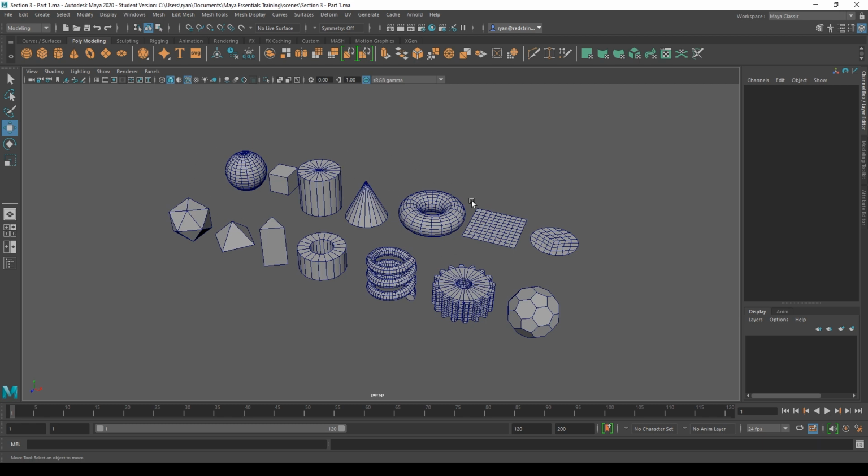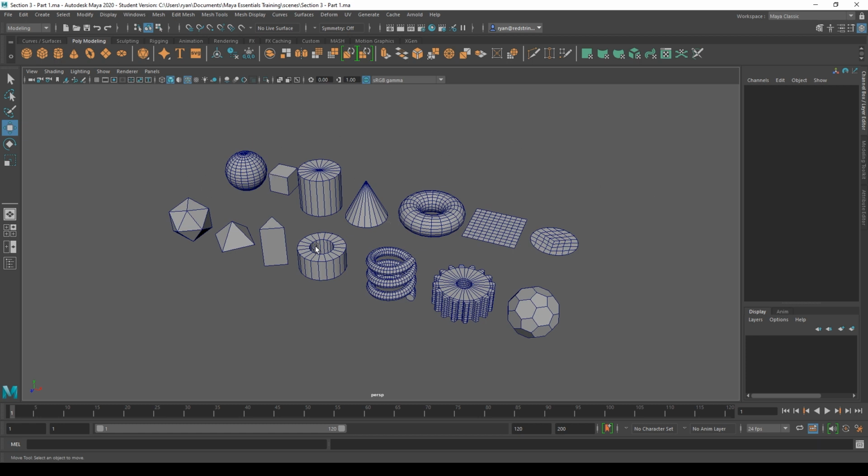And with these, you can start building your character very roughly to scale and then save it out. And then people down the pipeline can start using this very low resolution version of your creation to carry on doing other things in the pipeline, like either rigging or animating or putting them in the final shot as placeholders.